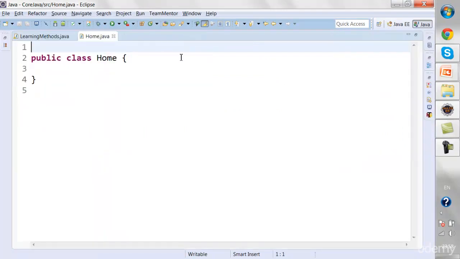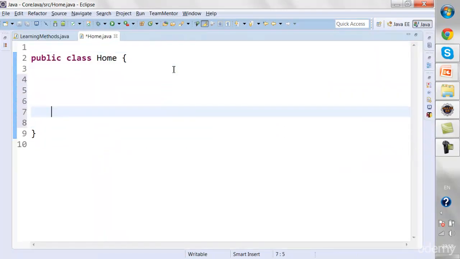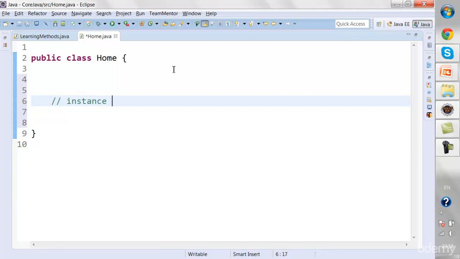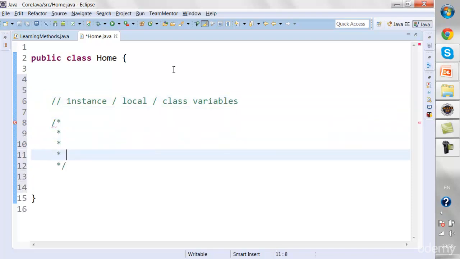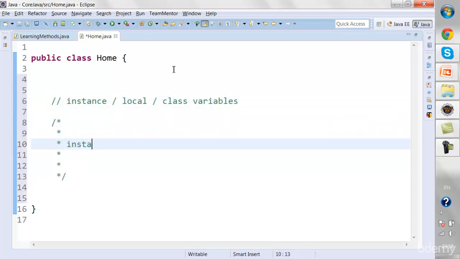So there are generally three types of variables: instance variables, local variables, and then some class type variables. Now, what are these? If I talk about instance variables, right?